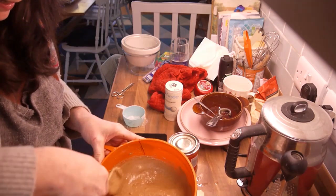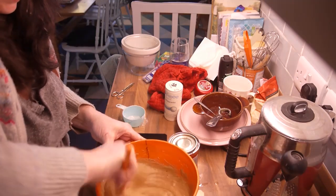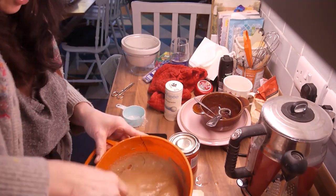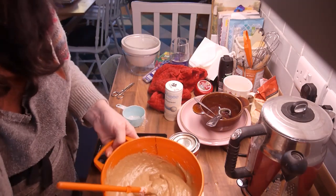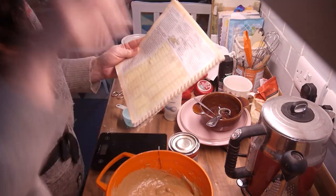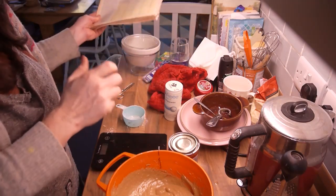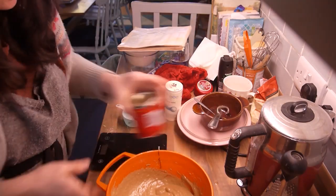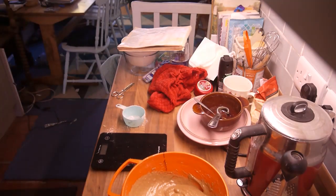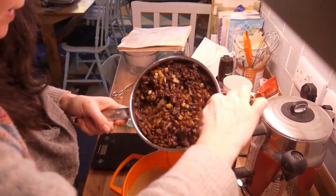Now, as I said yesterday and earlier, I'm making this in a loaf tin. I'm not going to make it in a cake tin because I want to be able to cut it up and give it to people. So, move my recipe. Let's just check I haven't forgotten anything. It says cooking time 3 to 3.5 hours. So, I'm not sure how long it'll take in the stove. But I thought it was worth a go, seeing as it was a Rayburn recipe.